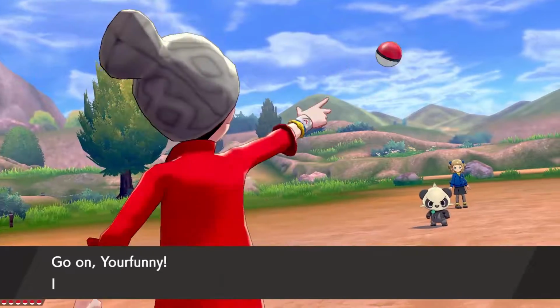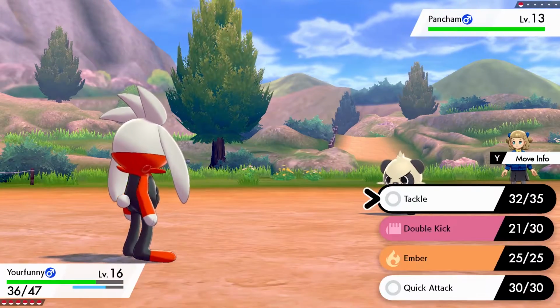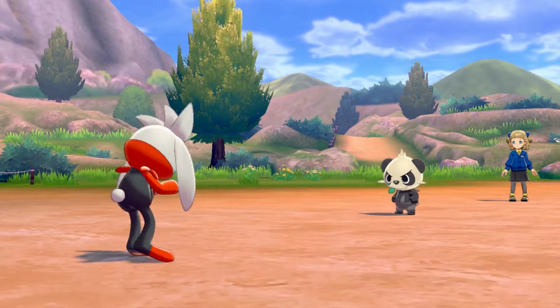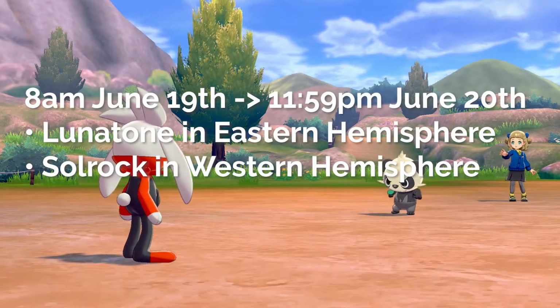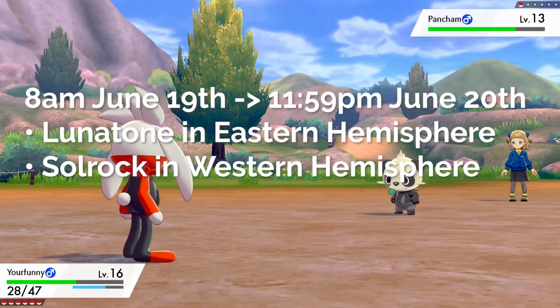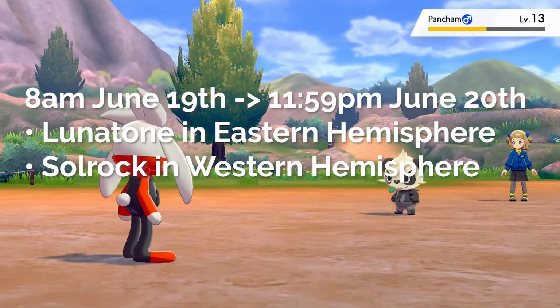Throughout the event, Lunatone and Solrock will be appearing in 3-star raids and hatching from 5 km eggs, regardless of your location. Lunatone and Solrock will be appearing in the wild in different regions. From June 19th at 8 a.m. to June 20th at 11:59 p.m. local time, Lunatone will appear frequently in the Eastern Hemisphere and Solrock in the Western Hemisphere.